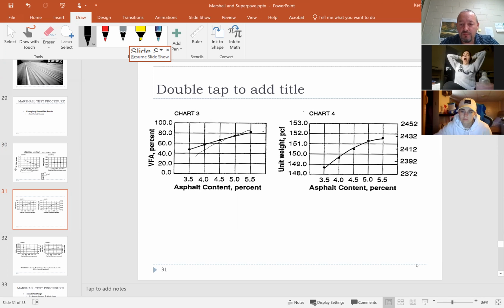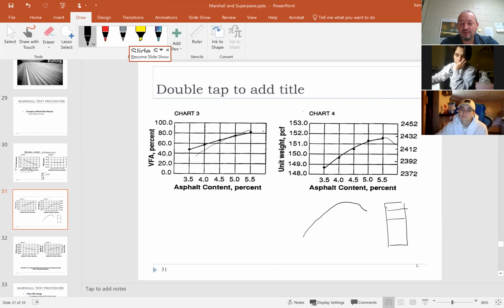Unit weight may surprise you a little bit. Sometimes the unit weight will actually drop off just a little bit like that. You can see that tendency here if we were to keep going. As the asphalt content increases, at first the unit weight has to increase, because here's that same slide again, the asphalt weighs more than air. Then if we get to a point that we can't replace any more air, we're going to be replacing the aggregate. That's why it would start to drop off.